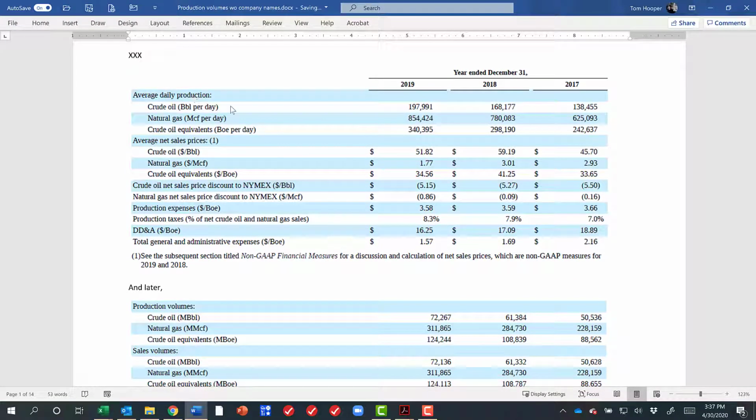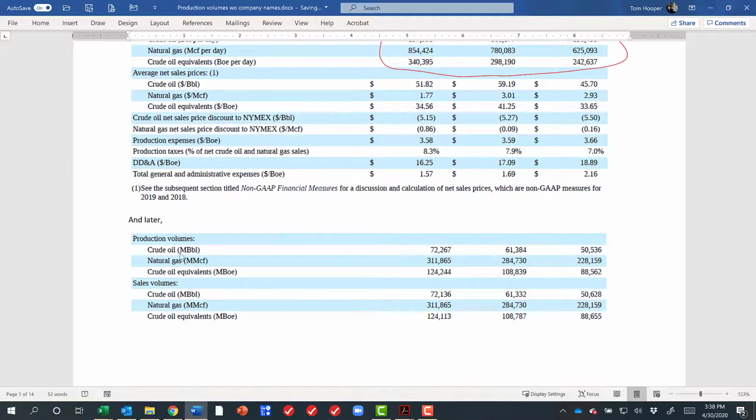The third company, this is what I found in their MD&A. They reported average daily production in a much simpler way. All we'd need to do is copy all those numbers in and just sort them left to right like you do your Edgar data. That's daily production. Later, they actually provide annual production, so don't get confused by these numbers.